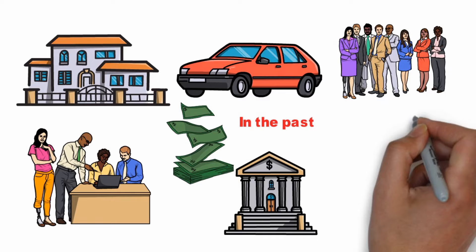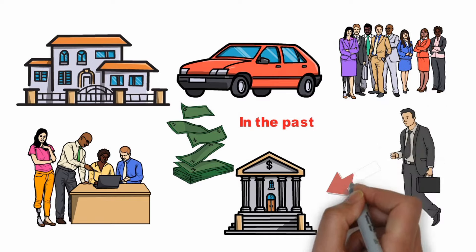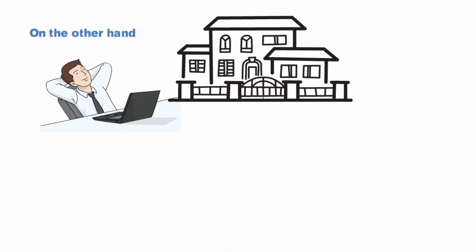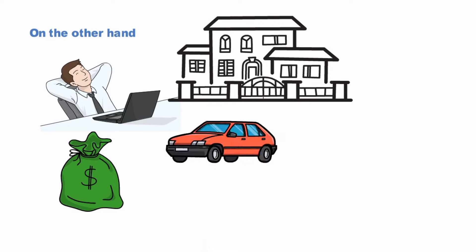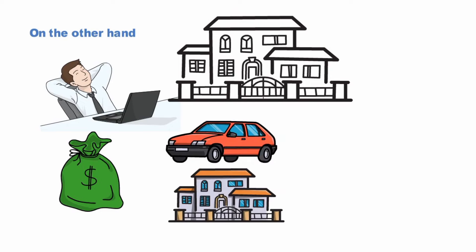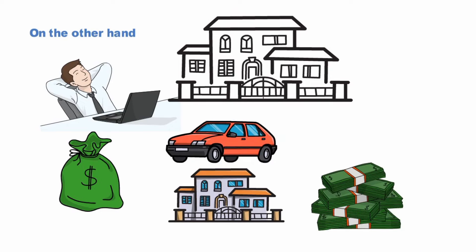In the past, we've seen numerous celebrities go bankrupt due to their extravagant lives. On the other hand, wealth means having enough assets or net worth to live well without working if they don't want to. Wealthy people prioritize asset growth and making money work for them over possessing more goods.